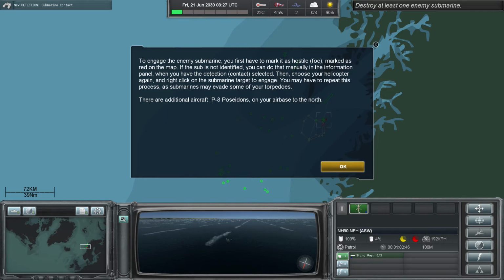Okay, so we've got one detection of an enemy submarine. To engage the enemy submarine, you first have to mark it as hostile, foe, marked as red on the map. If the sub is not identified, you can do that manually in the information panel when you have the detection contact selected. Then choose your helicopter again and right-click on the submarine target to engage. You may have to repeat this process, as submarines may evade some of your torpedoes.